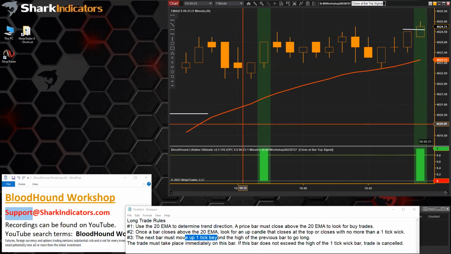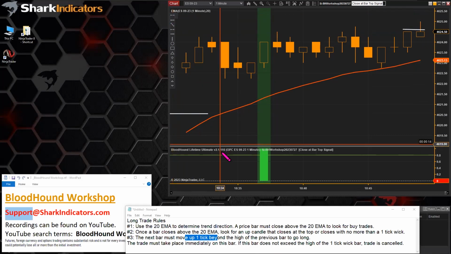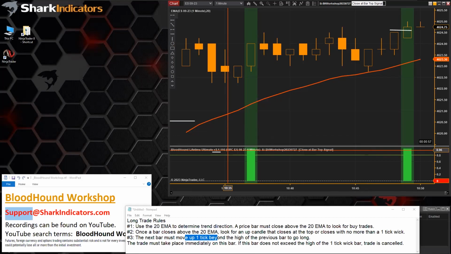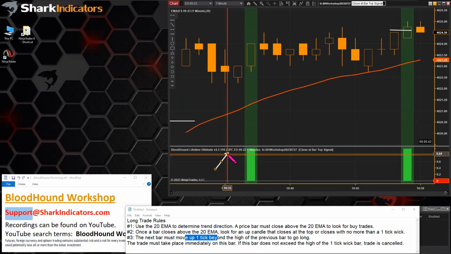One thing to remember is that whatever calculate mode your indicator has to run in, your strategy has to run in the same mode. That's a requirement of NinjaTrader. Since your BloodHound signals' calculate mode is on price change, you notice that little OPC, that stands for on price change. That's telling you the calculate mode.